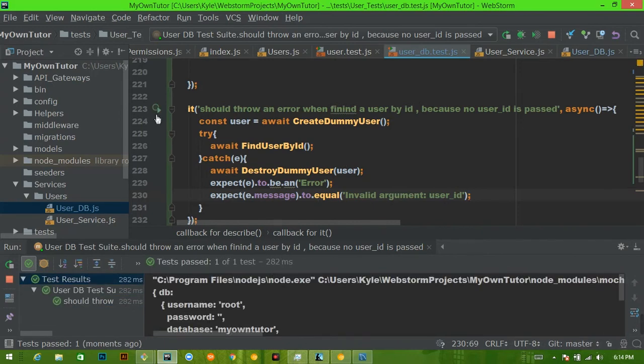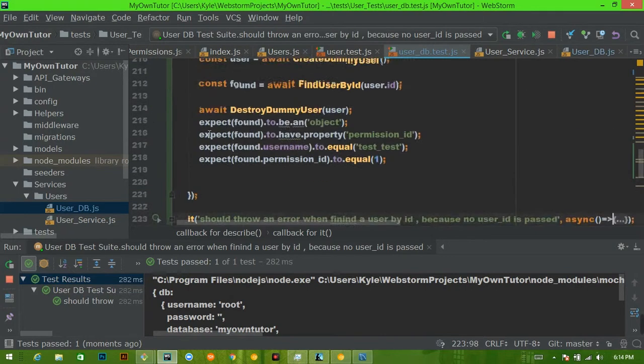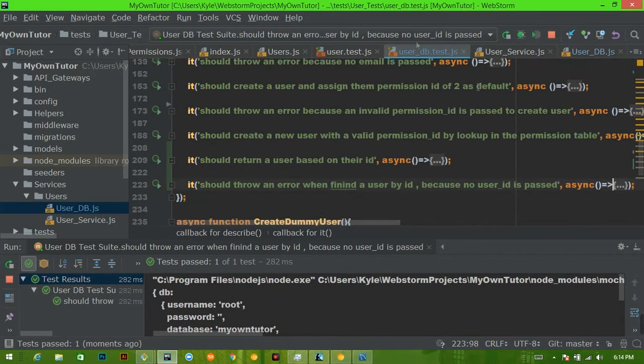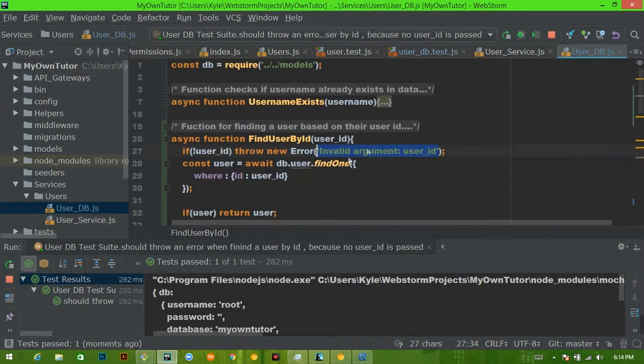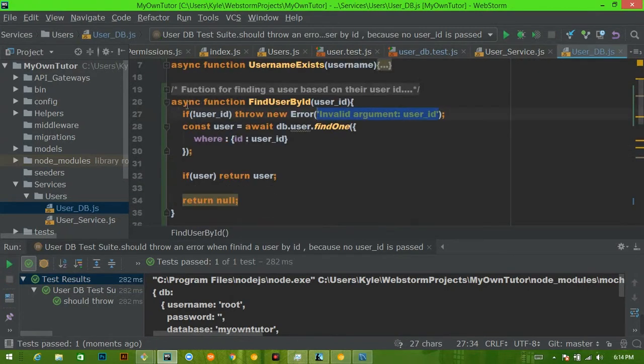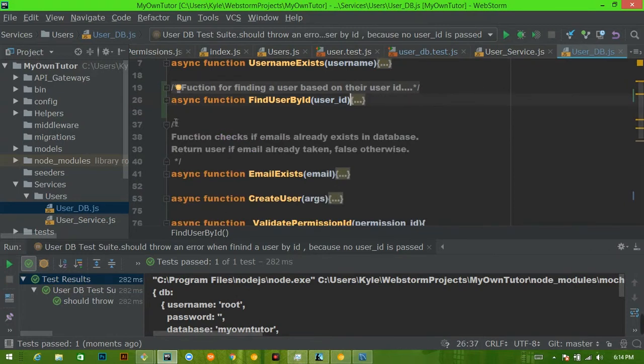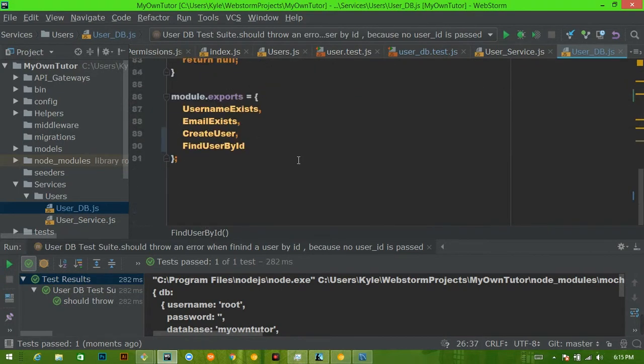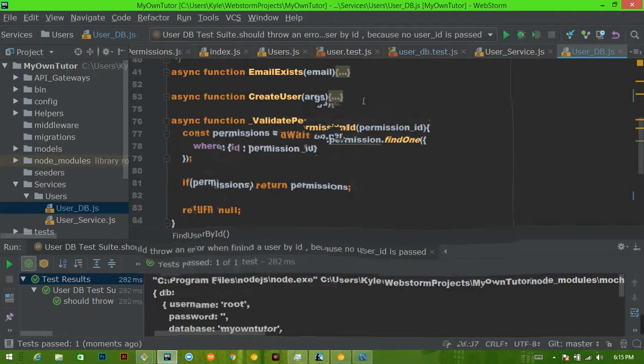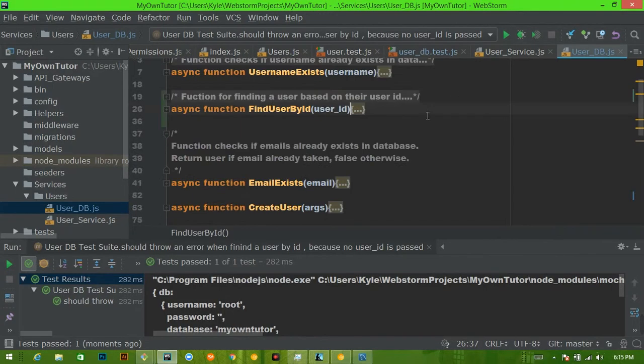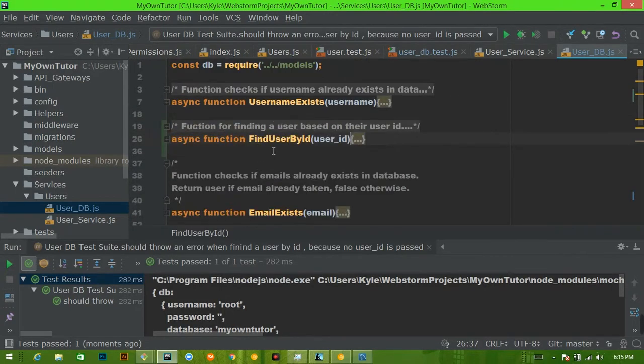And it passed. We're all good to go. All right, so now that we have both of those functions, we now have a function in our UserDB which allows us to find a user by ID. One thing I'm going to clean up, this is just how I prefer to write my code, is, oh, we don't have any private functions in here. Okay, never mind. I don't need to clean anything up.